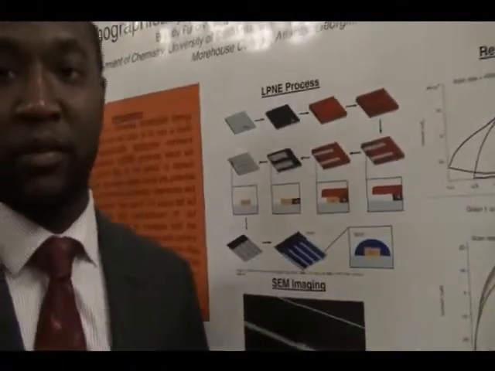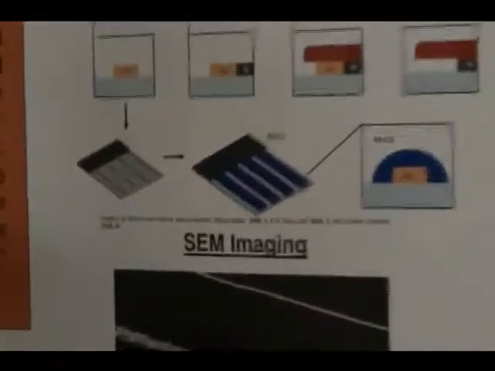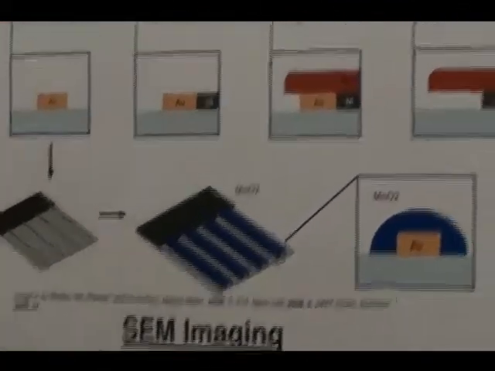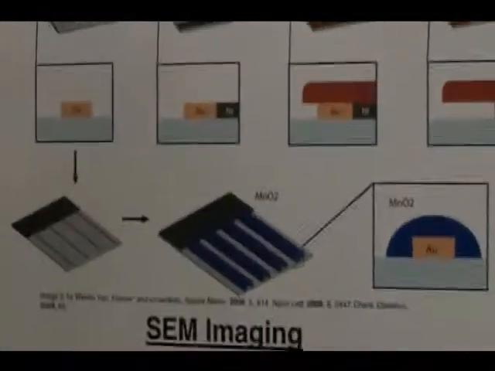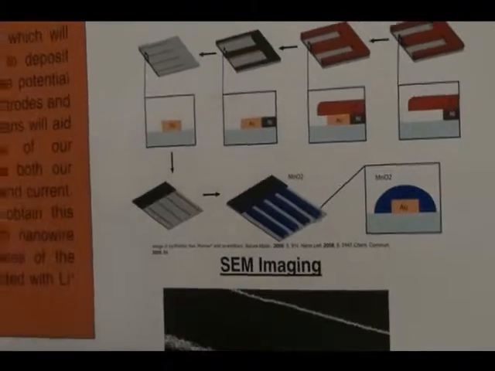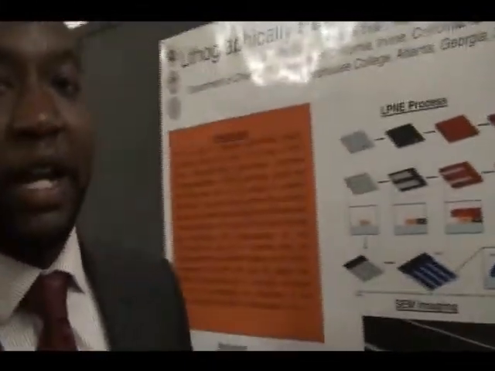I see here you make the wires on the glass, and then you put the manganese dioxide on there. Does the manganese dioxide act like an insulator? Because that's what I'm familiar with wires. Correct. The manganese dioxide does insulate the gold wire, but it also offers its own charge potential, which helps facilitate the overall charge of the electrode.